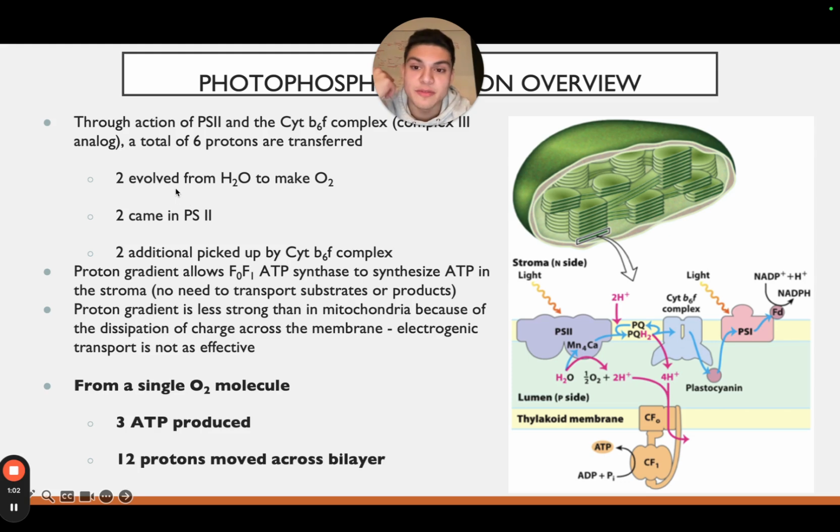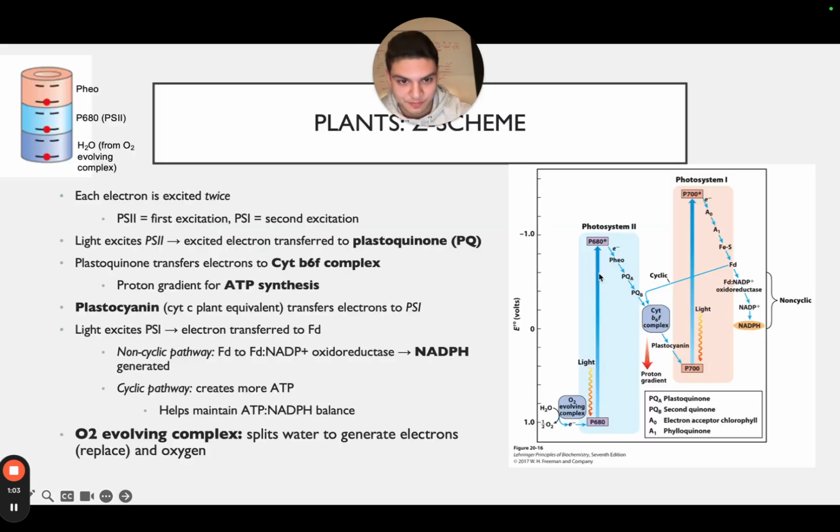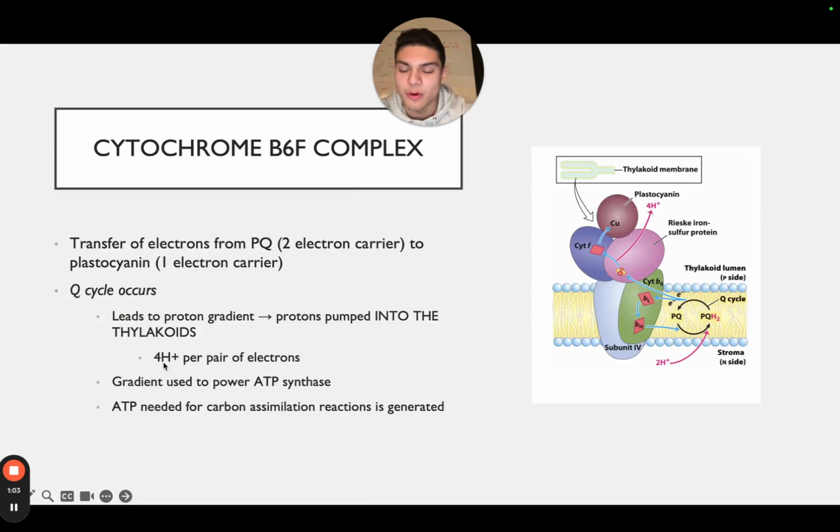And in terms of that single oxygen molecule, it's just double the protons. Again, this is half, so we would have to double everything that's here. Essentially, we would have 2 protons coming in that are evolved from the oxygen evolving complex right here. We would also have 2 that come in through photosystem 2, because that's what reduces our PQH2. And then the PQH2, the cytochrome b6f, will pump 2 more. But these 2 can be formed together to form the 4, as seen over here, which is what I was mentioning earlier: 4 protons per pair of electrons.